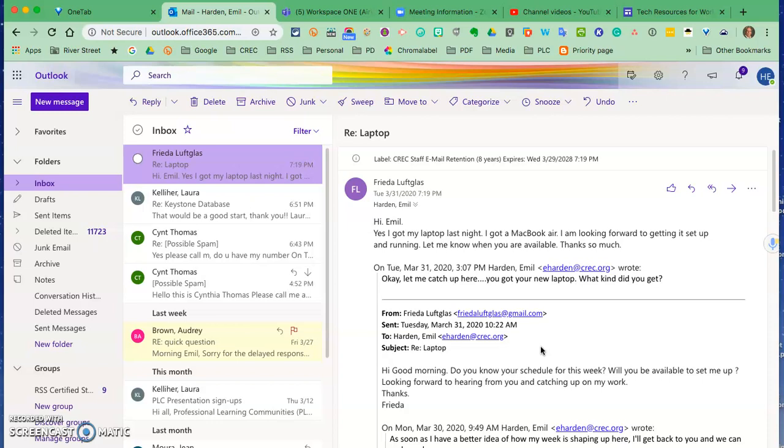There's also the concern of how much email should I save? Teachers in particular have gotten a lot of messages from parents, and we're not exactly sure how much we need to save for documentation purposes, or maybe if we need to make a reference to that later when we write to the parents again. So I thought I would put this together just to give you a little shortcut kind of setup that you can do.